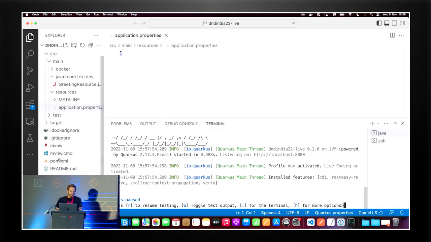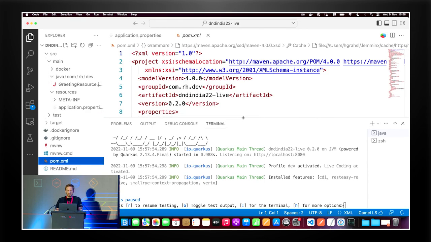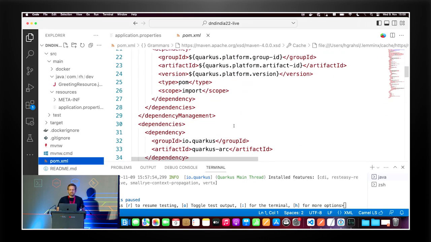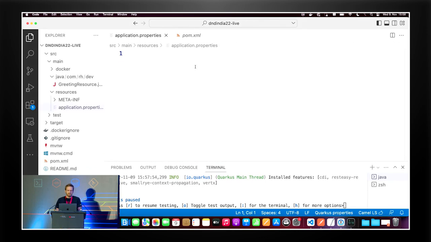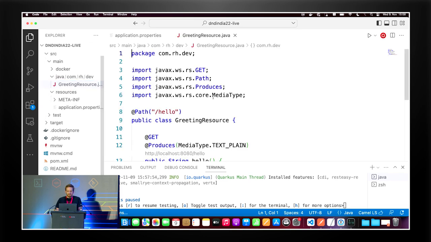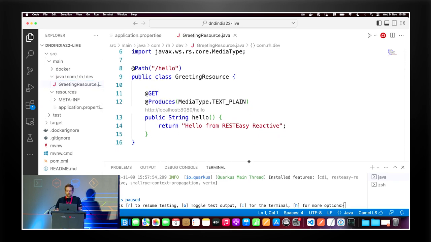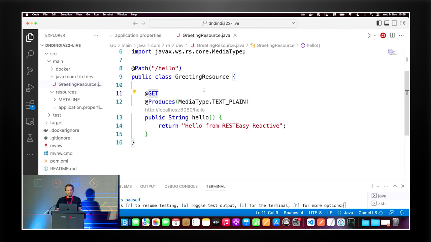There's also a POM file that was scaffolded, and it uses just a couple of dependencies and settings that were automatically set up, like I said, during this Quarkus create application command. And so with that, let's see some of the code here. So this resource, ChucksRSResource, was automatically generated.